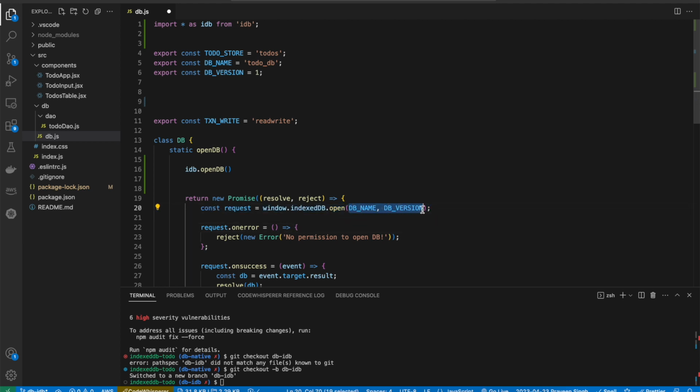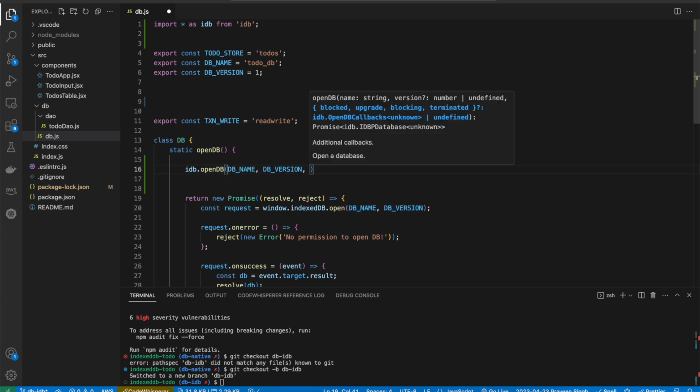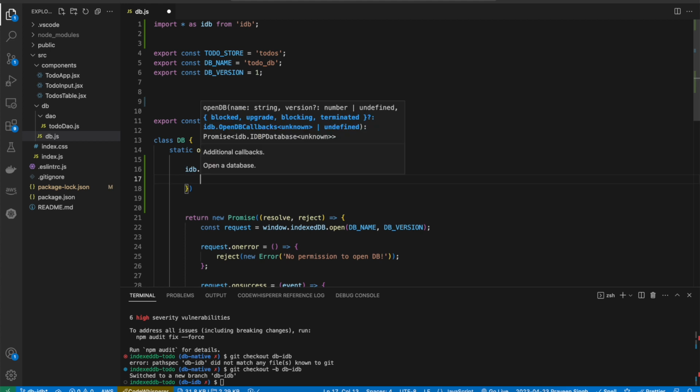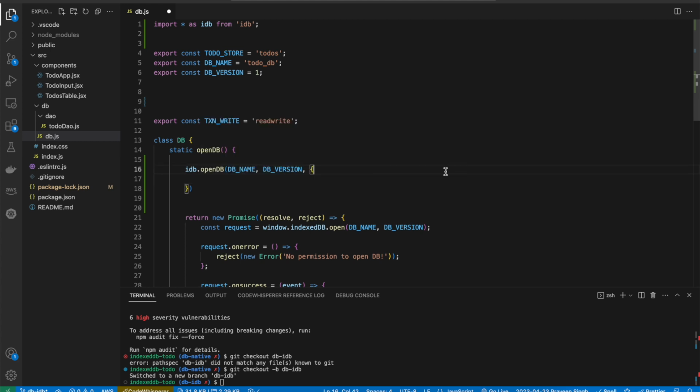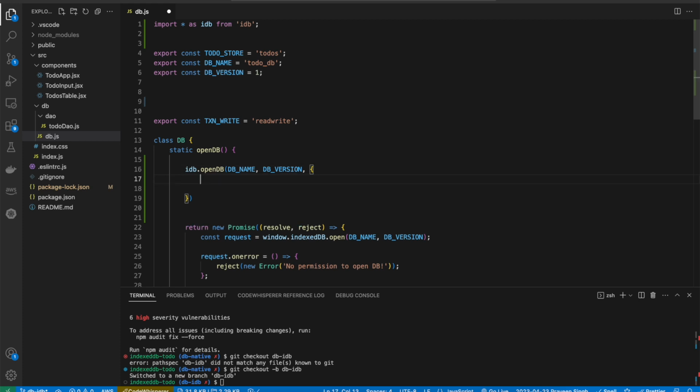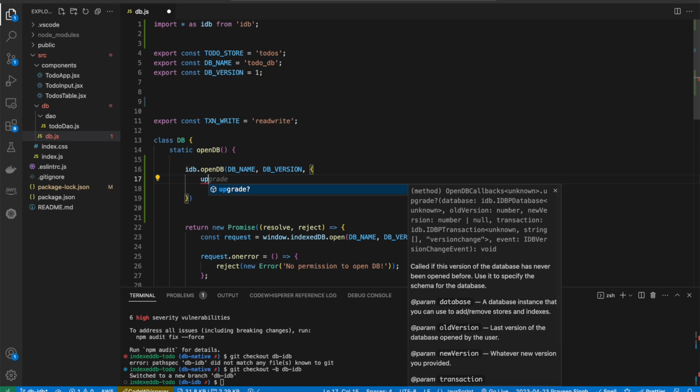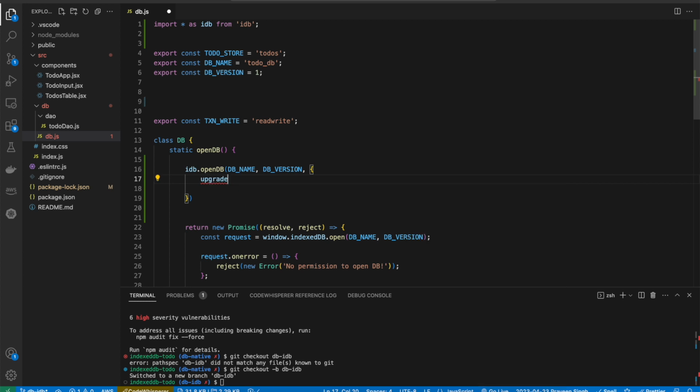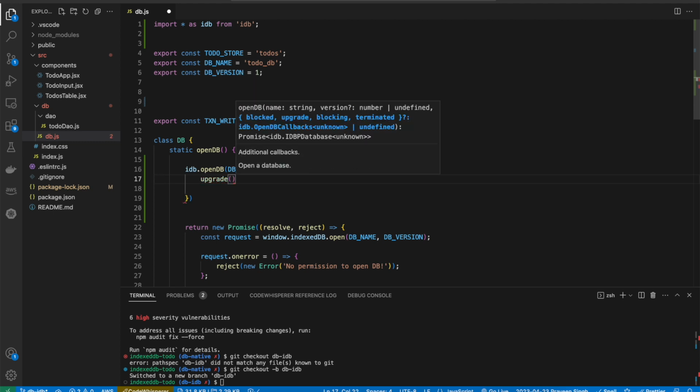So we're going to take these two and put them here. But it also takes a third parameter, which is the configuration you provide. It lets you provide multiple callbacks to handle different states of IndexedDB. The one we are most interested in is the onupgradeneeded version of it, that is upgrade. But similar to that, we have other functions also exposed.